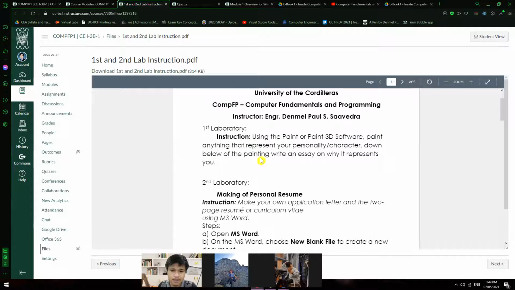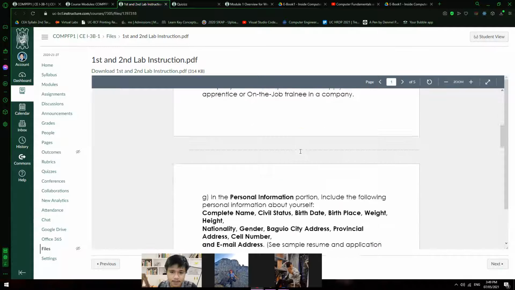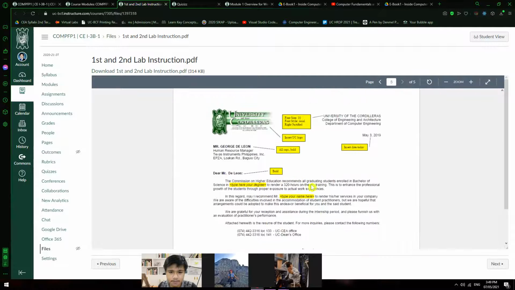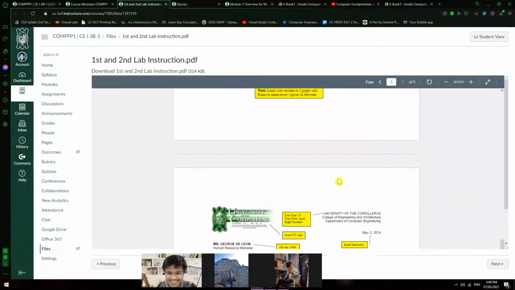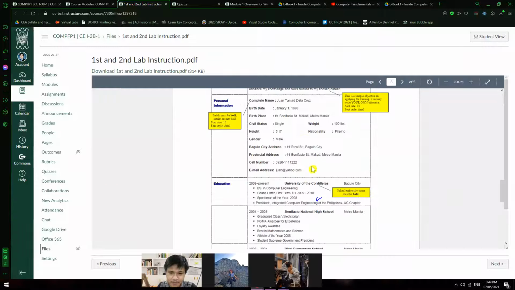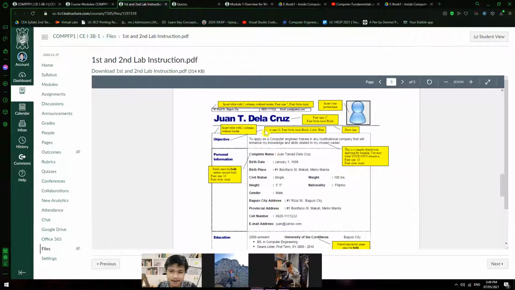Very, very simple. For the second laboratory, you're going to create a resume and then a recommendation letter, which can be found at the last page right here. Just merge these in one Microsoft Word file. This is the sample format for the resume. You can create it with your own style, but please do not change the information or the arrangement of the information.